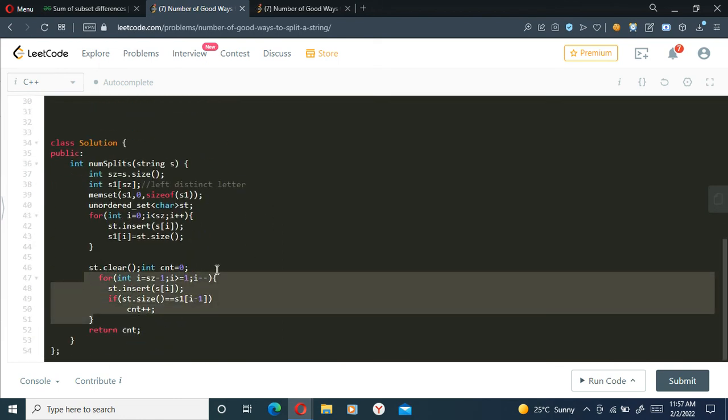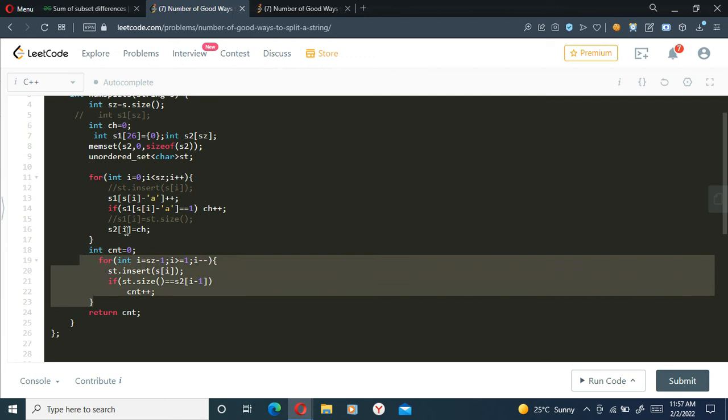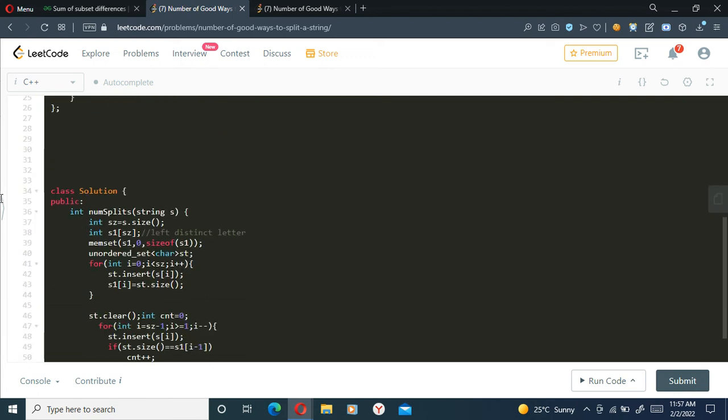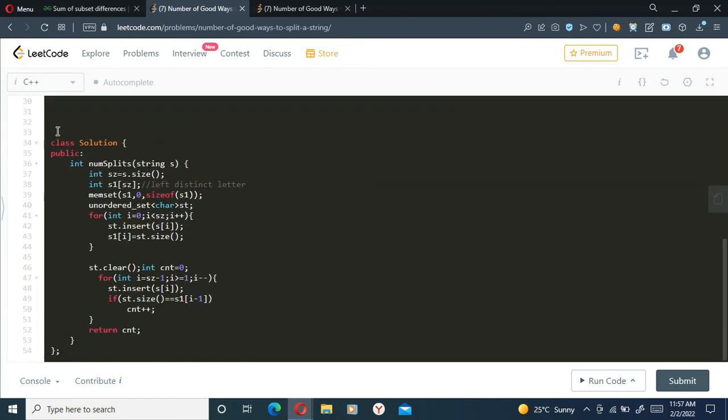So this code is pretty much similar to this one right here. If you notice, it is almost the same. Just instead of using a set, I have taken a counter variable for every character here. So this is what it does, and I've already submitted this. I'll run this again and show it to you that it works perfectly fine.